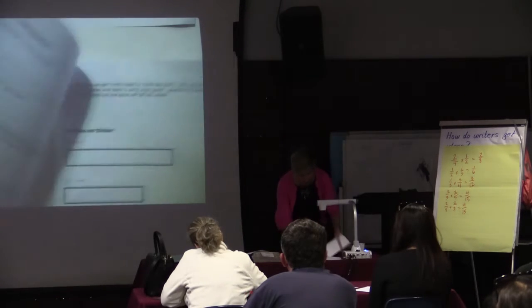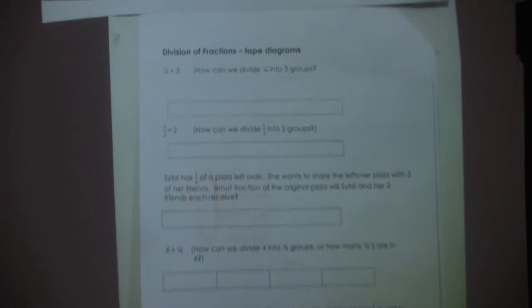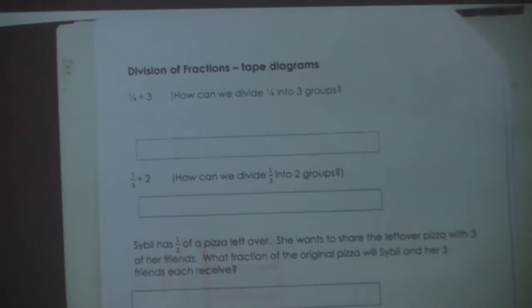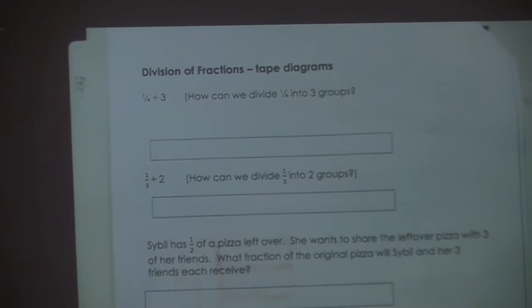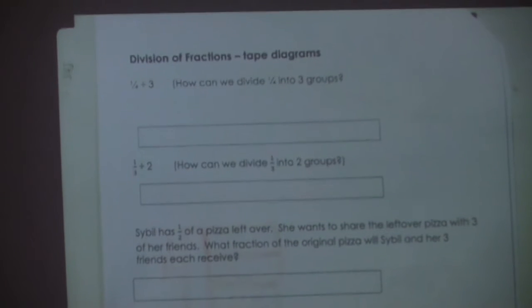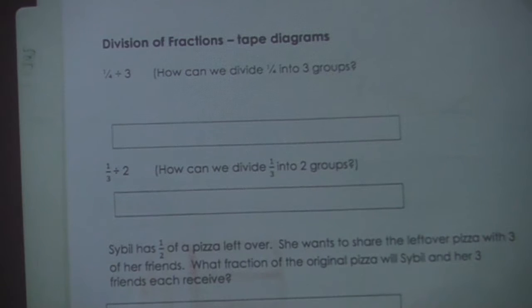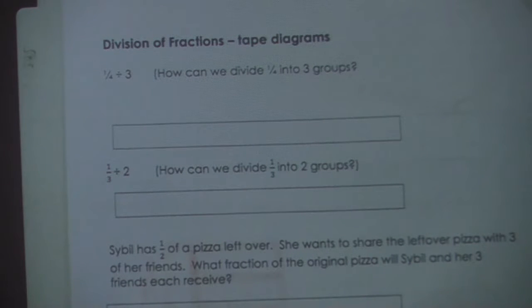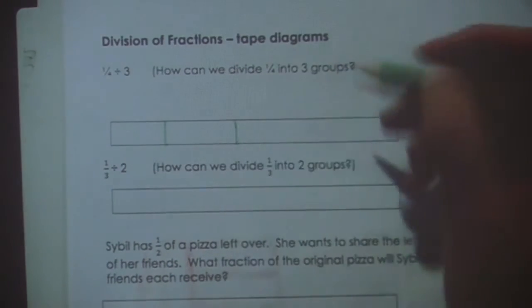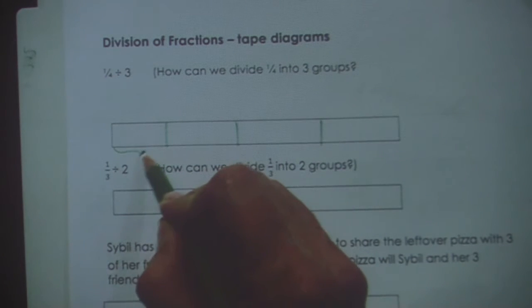Okay, and I just looked at the clock. We're going to get to division. This we're going to use more reasoning about. Again, the tape diagram, it's the model we're going to show them because it works well. 1/4 divided by 3 is not going to be very pretty. So I'm going to cut my diagram into 1/4. This is how much I have.